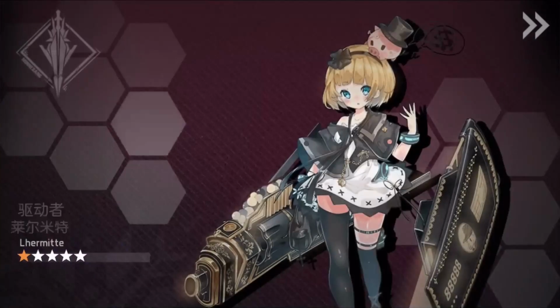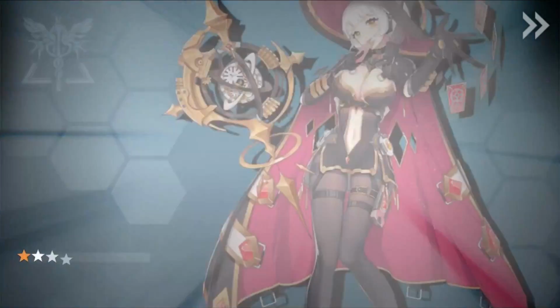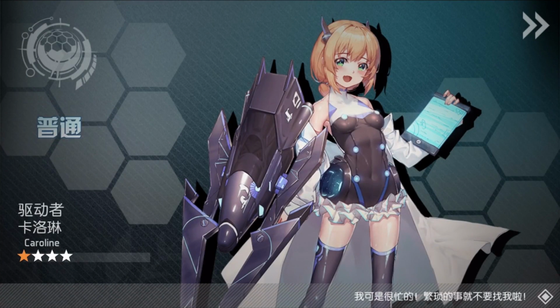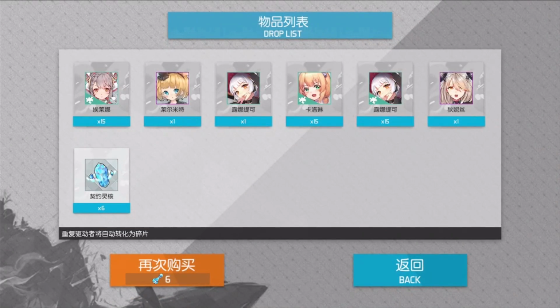We got a rare character. That's a weird name. Lermidi? Look at her, packing some serious guns. This one looks new. I haven't seen her before. Lunatic? That looks like an appropriate name for the type of character she is. Next up, we've got Caroline. I think I already had her. Yes, I did. Oh, I just accidentally skipped it. So we got nothing super special.